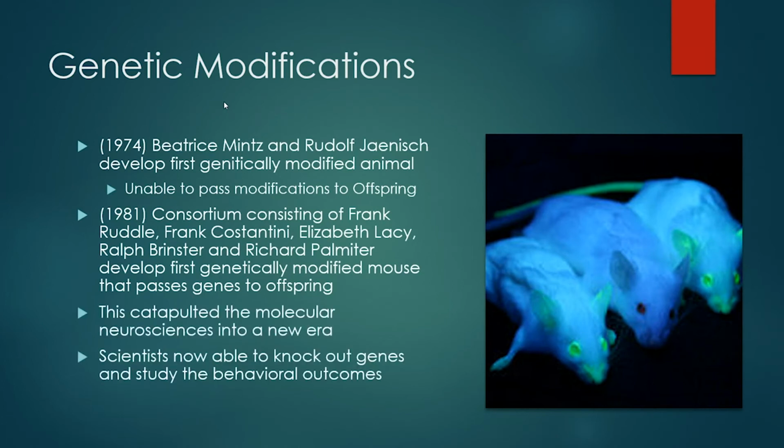But kind of this idea that I was just talking about, this really catapulted neuroscience in general, because now we were able to create behavioral deficits by specifically targeting and lesioning different areas of the brain genetically. It was huge advances. What we're not going to get into in this class is kind of what comes next in the neuroscience field. We're going to focus more on imaging tools and kind of the study of humans.